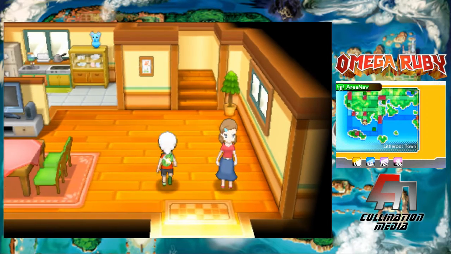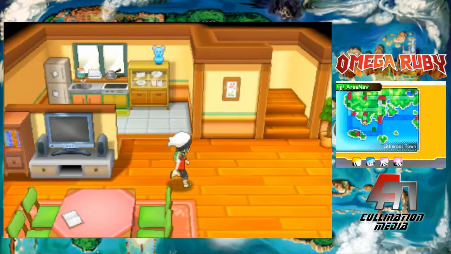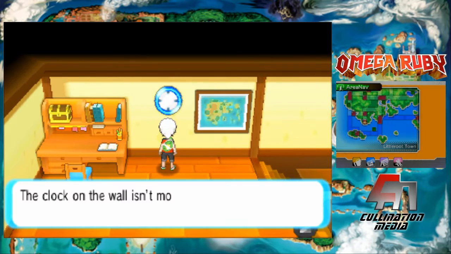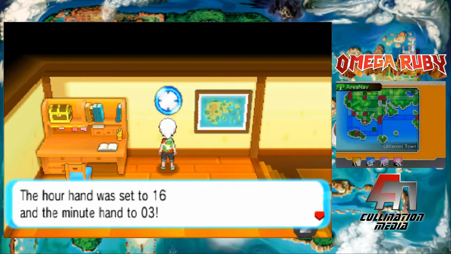Well, that was a big thing in the Game Boy Advance version, but I would assume that in the DS version, it just syncs to whatever the time your DS is, maybe? Let's see. The clock on the wall isn't moving. You've got to set the time. Okay, well, that's what I'm gonna do. Yeah, it does just sync to your DS time, which makes perfect sense. The hour hand was set to 16 and the minute hand to 3.